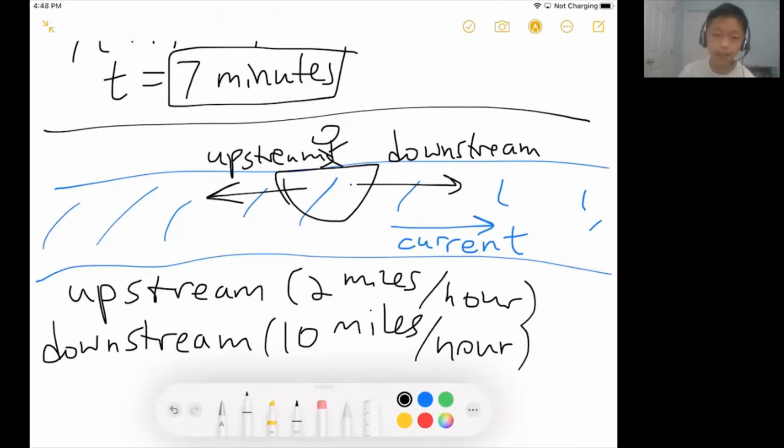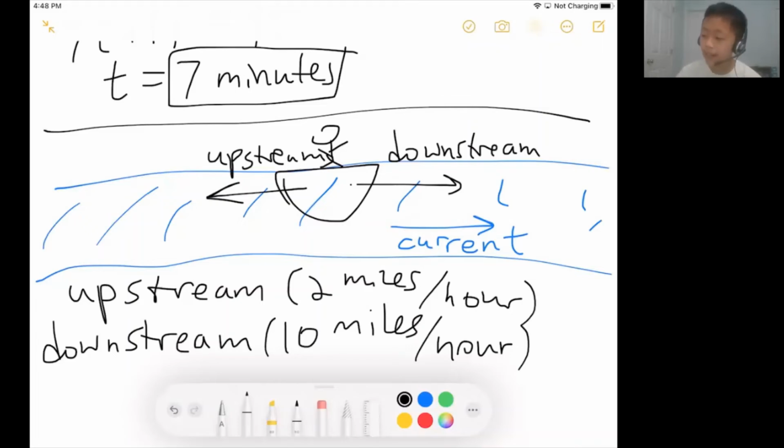Still water is another common term. Still water just means when the current is 0, basically. If you're in water and there's no current at all, how fast would you be moving? So how you would solve this problem is you don't actually have to use distance equals rate times time. This is an example of a relative velocity problem.